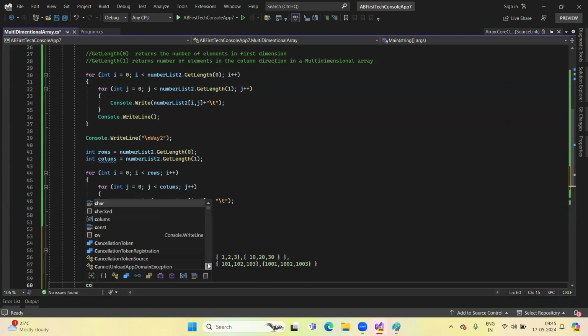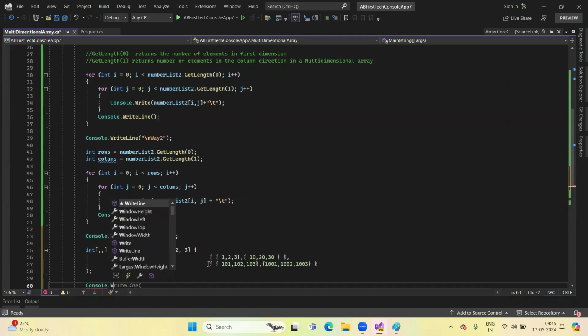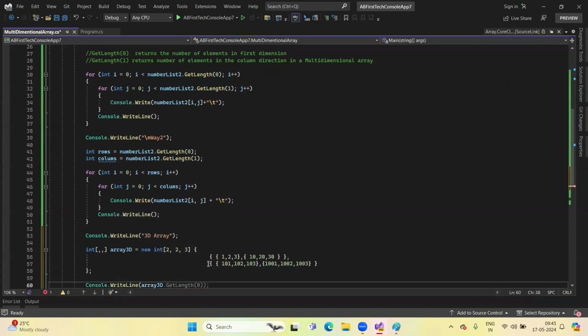For example, I want to print WriteLine array3D of, so I want to give some dimension. For example, 0, 0, 0. I want to print this.